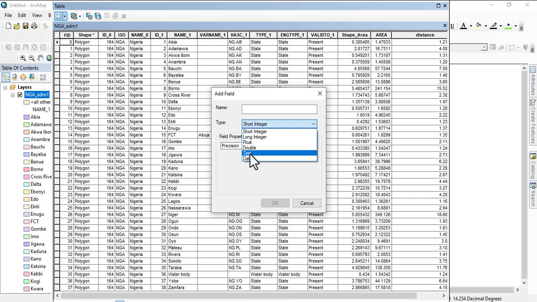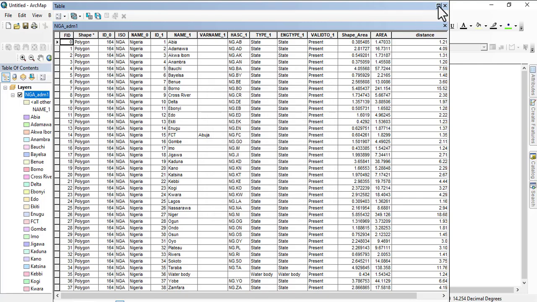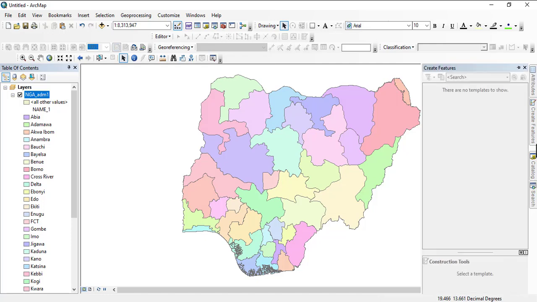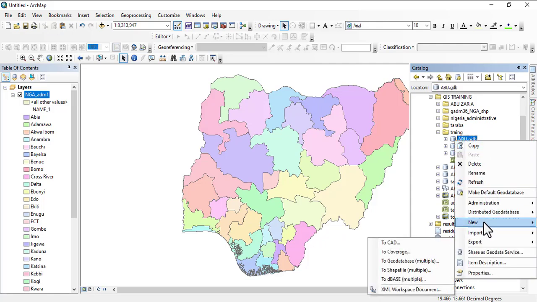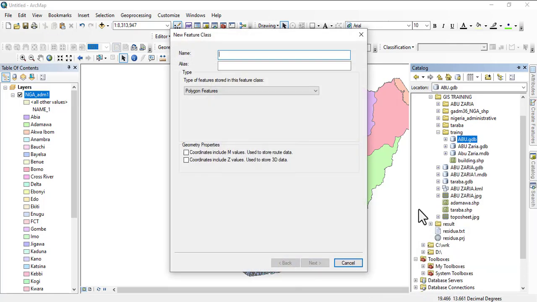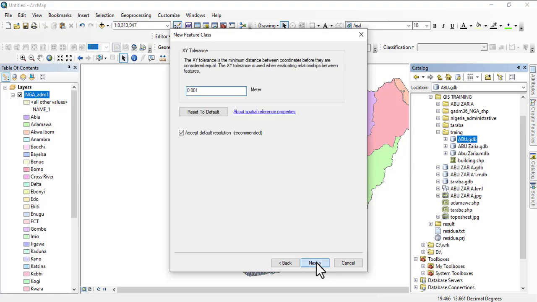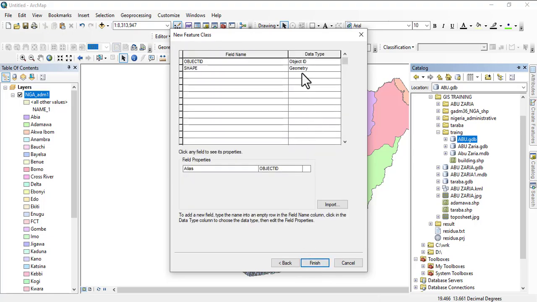So the assignment for this module is to look at all of these data types, but not from this angle. Let's look at it from the other angle, since we're using feature class.